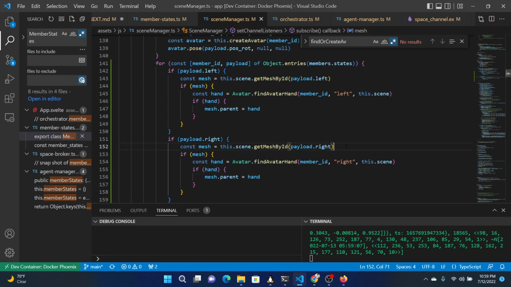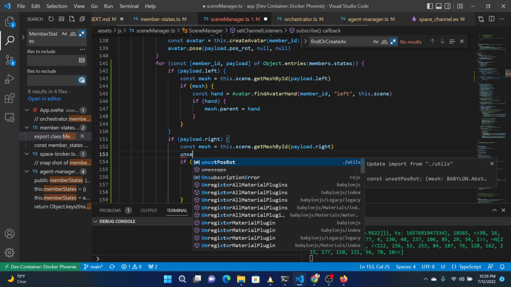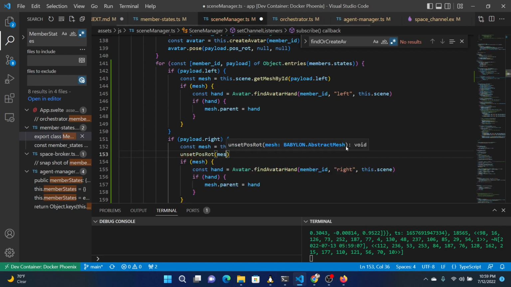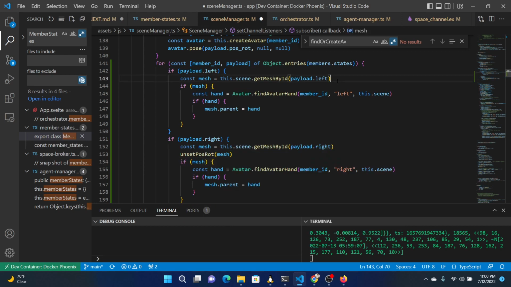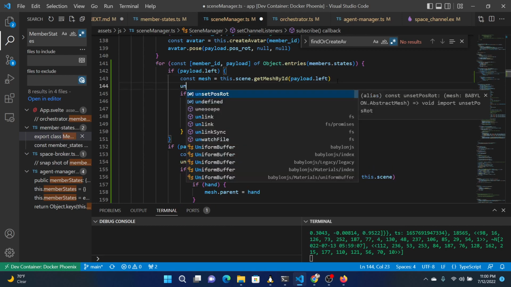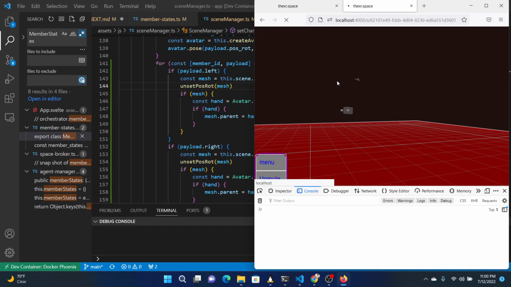So we need to unset pause rot of the mesh in order to make this happen.